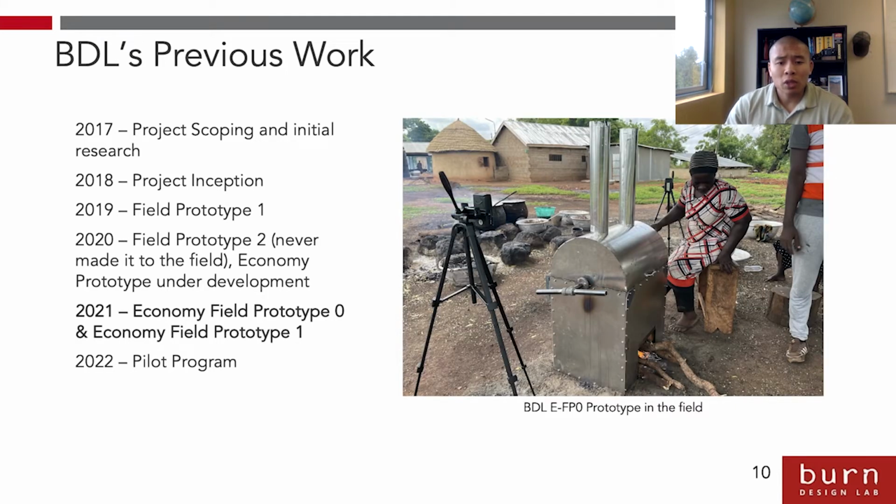So starting in 2021, we did bring our first economy prototype to the field in June, and we got a good amount of field prototype data. However, there were some issues with collecting it and the schedule and whatnot. We had to be flexible. So what we ended up doing was refining this design and returning back in November with Economy Field Prototype 1, which I'll be presenting on the design and also the results here.